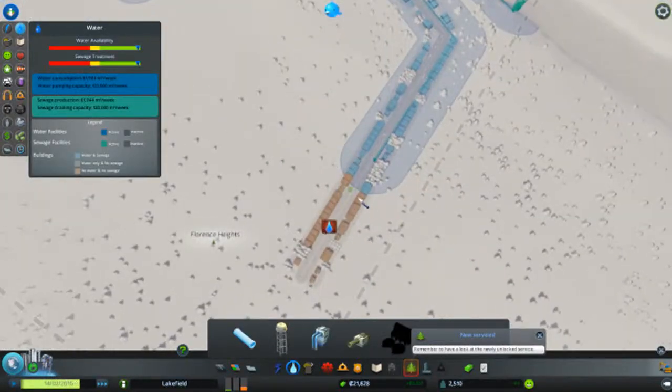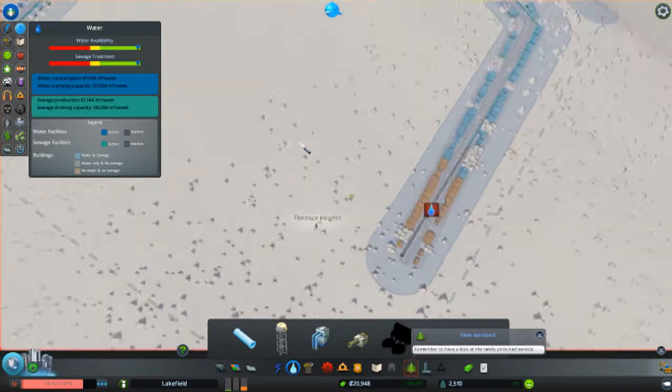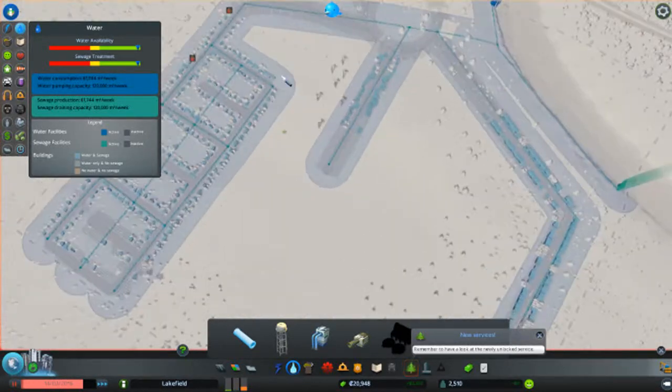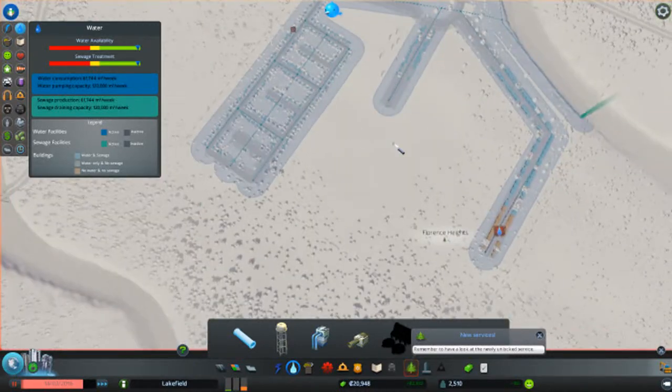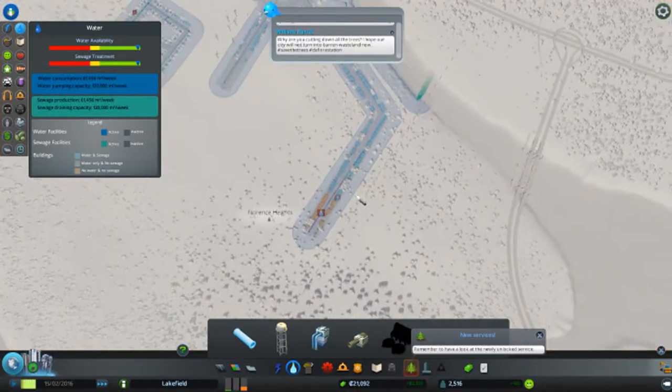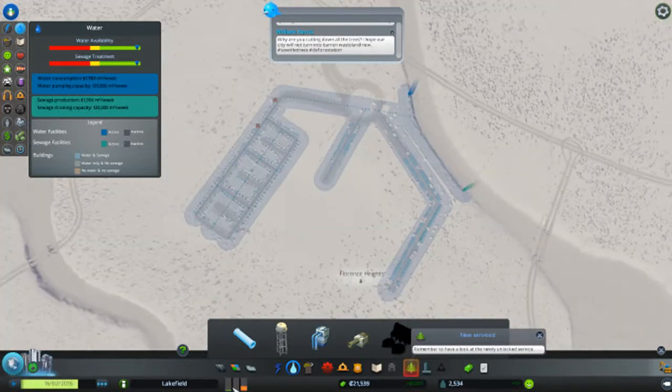Okay, these are red. Let's pause the game quickly before we get some abandoned buildings. So you got to be paying attention to all of your little popping up icons. So these ones are just burnt down buildings. There's not much to worry about there. Right, let's play that. And all of those are fixed. Right, I think that's pretty much all.